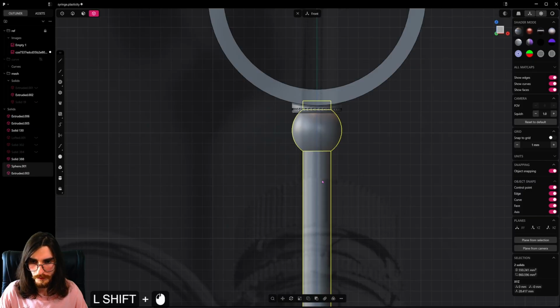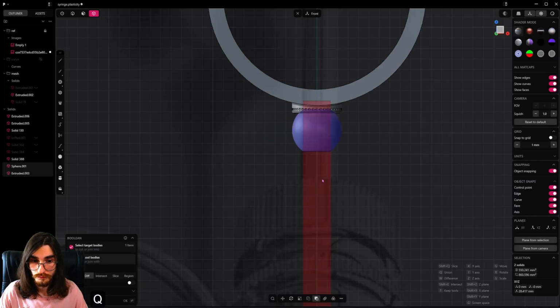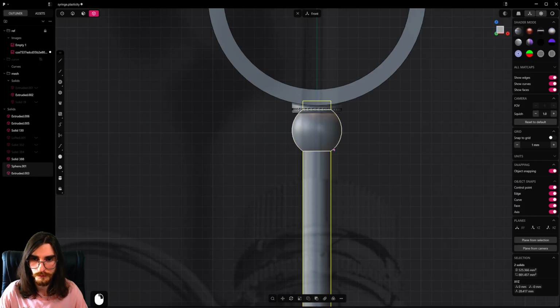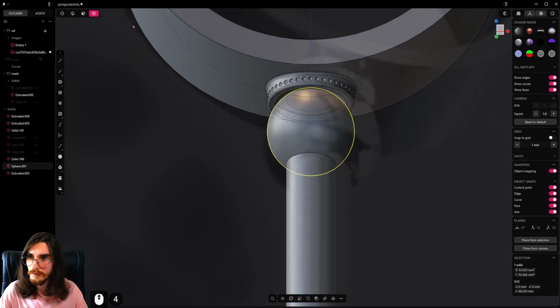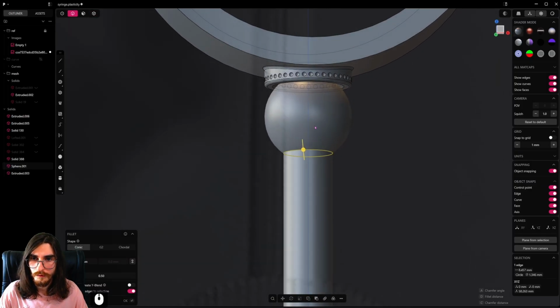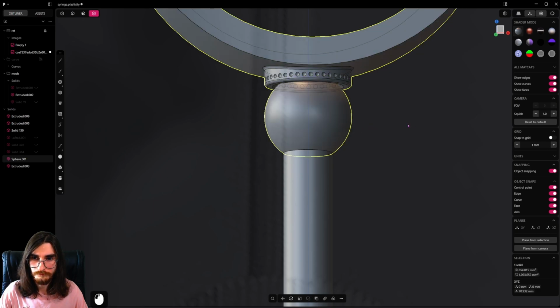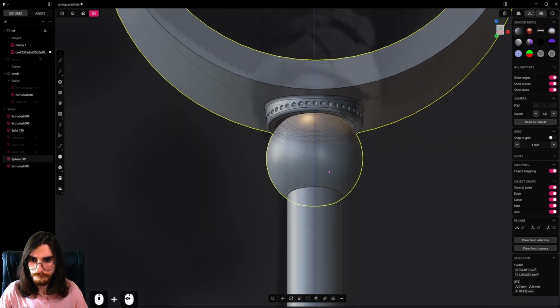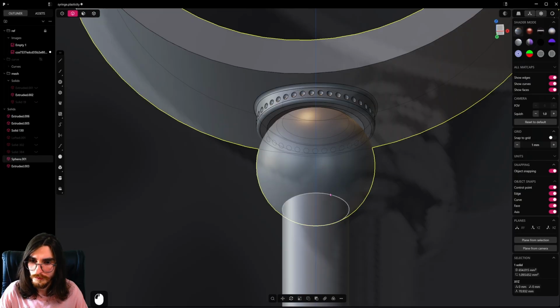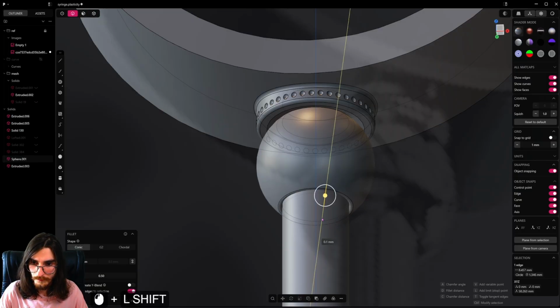Okay, I want to drop a Q to bullet and T to keep tools. And now I will merge them together. And I will drop here a nice bevel like this.